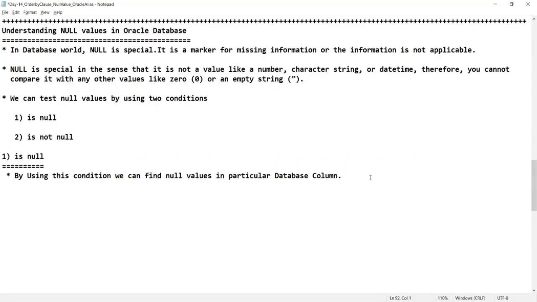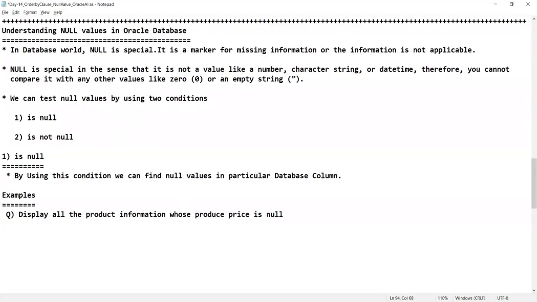Examples, sir. Display all the products information whose product price is null.